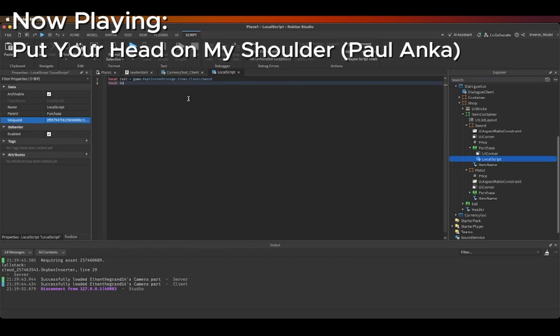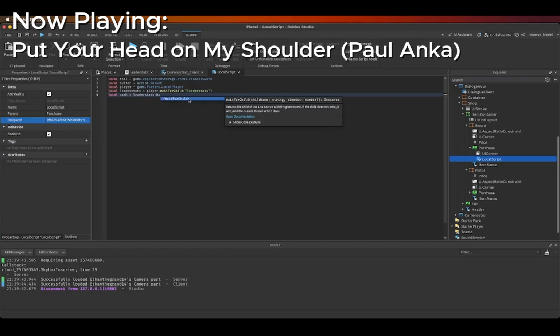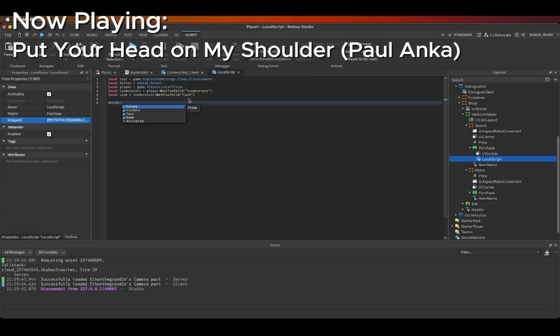Local button equals script.Parent. Local player equals game.Players.LocalPlayer. Local, we're just going to add in the leaderstats and the cash. Okay, so we're going to say button.Activated:Connect(function.